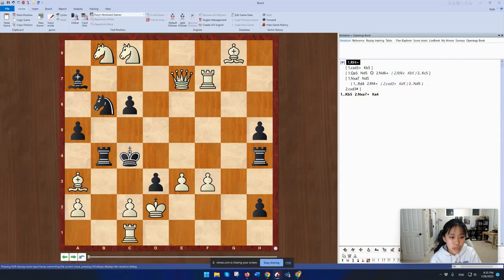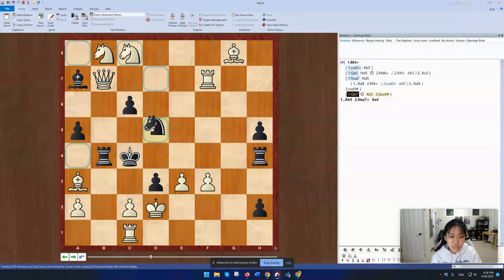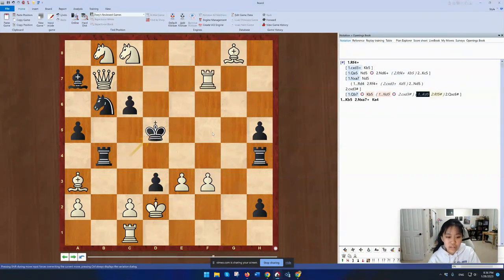One idea you could try is queen b7. The idea of this is I'm not controlling b5 or d5, but I am possibly threatening queen takes c6. So if king b5, queen takes c6 is checkmate. And if black moves the knight, then now the queen is uncovered, so c takes d3 would be checkmate. Black could run in this direction, though. But I think rook f5 is mate.